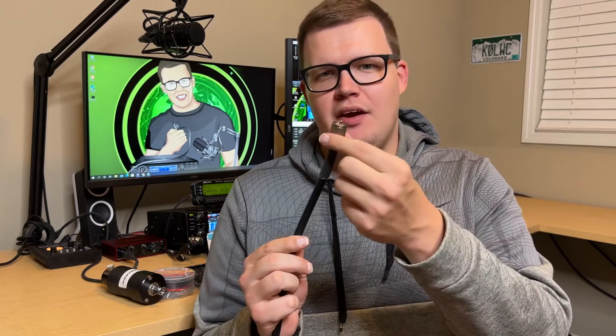Let's first talk about how this actually happens. Here's a simple piece of coax with a PL259, and water intrusion — as it's called — usually happens right here around the barrel connector. It gets in on either side, seeps down to the coax, and once that water gets inside and starts affecting the dielectric or corroding away the copper at the center conductor, your coax is as good as junk and it's time to throw it away. That's why this is so important.